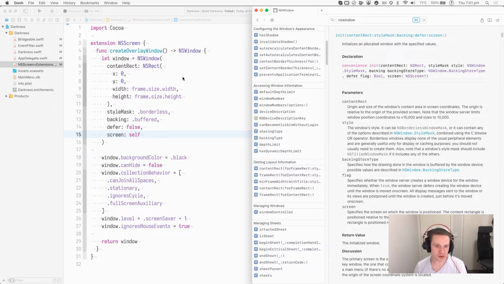Without this, the x and y coordinates of the window are taken as relative to the bottom left-hand corner of the display, with the dock and the menu bar set to display on the primary screen. It would be more math to figure out exactly what the coordinates were to do that. So if you just pass the screen, it makes things a little bit easier.